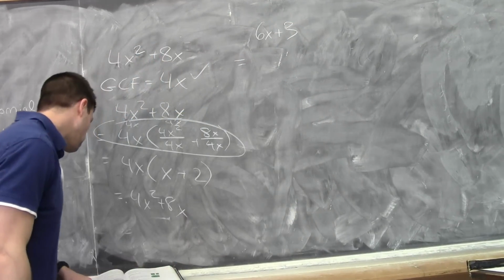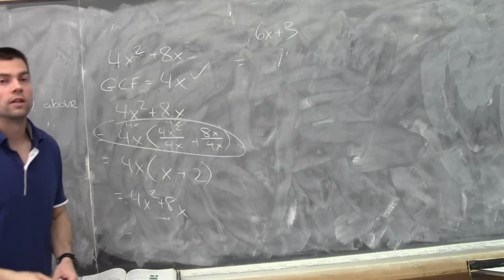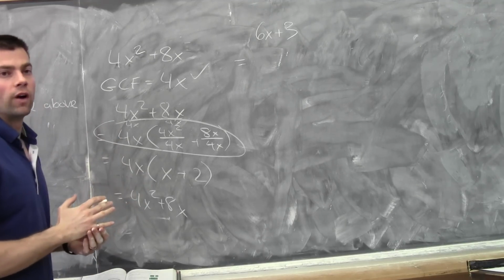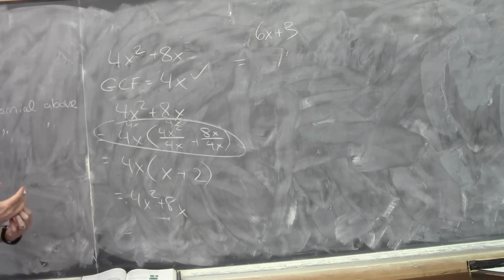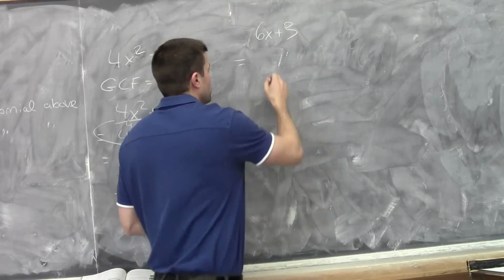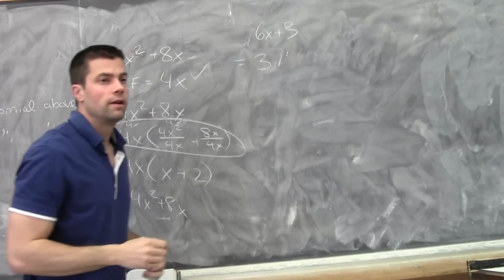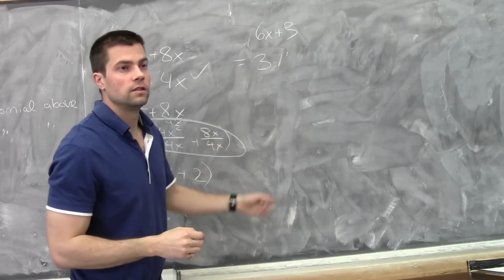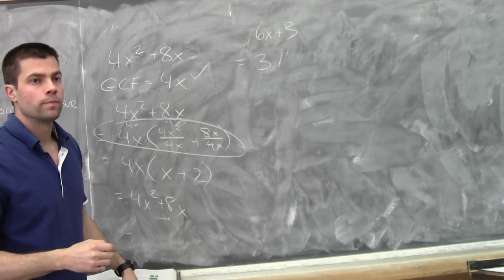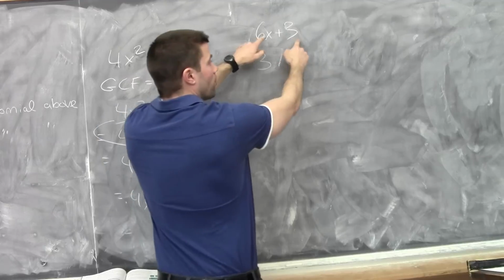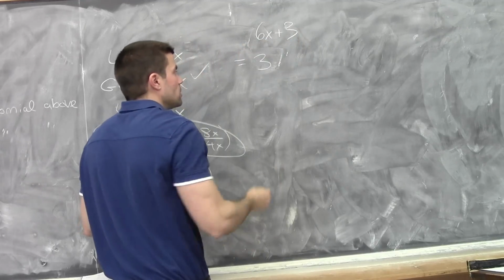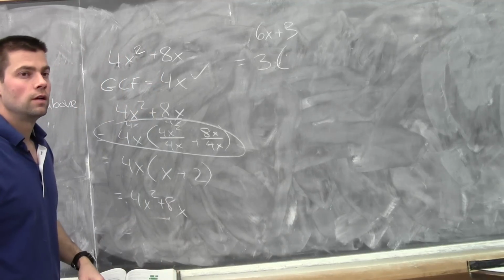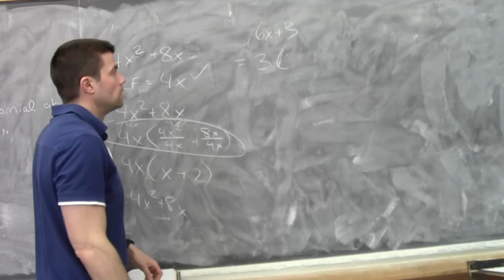All right, so we want to factor fully. That's the only instructions we got. Jason, what's the greatest common factor? 3. 3, excellent. And how'd you know it was 3? Because 3 is the smallest number. Good, it's the smallest number, and why not 3x? Because it doesn't have an x. Right, because the x is not common. That's why. So it can't be the greatest common factor. So it's just 3. And now what am I left with, Jason?